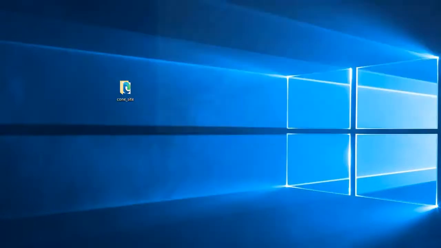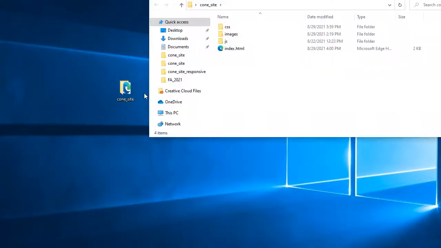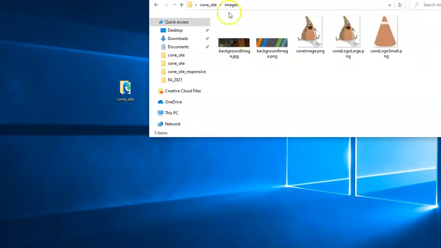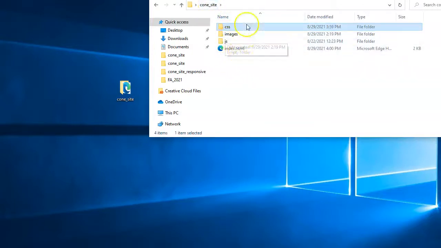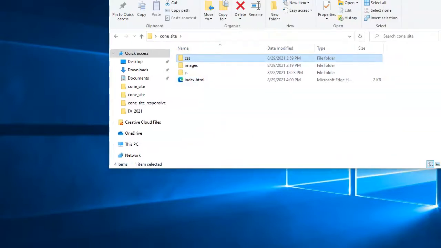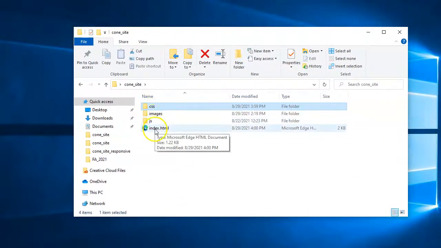And then what you want to remember is that in this folder, I have my index and I have the images and also I have the CSS in here. So basically this folder contains all of the elements of my website, right? So it's not just this index. If you give me just this index, I'm not going to be able to see anything. All I'm going to see is just bad black and white text. It's just not going to look good. So you have to have the entirety of this.